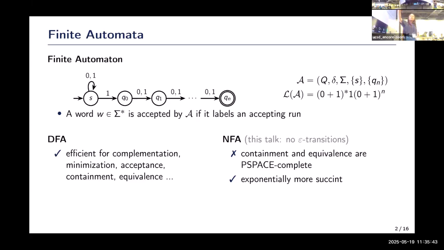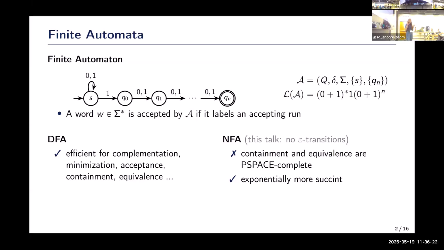Here I have an NFA because of this non-deterministic transition around the state S, and this non-determinism is used to guess which is the one that starts this chain of the last n letters. So here I only use a linear size NFA to express this language, and expressing the same language in a DFA would require an exponential number of states. This is why we want something like an NFA, something succinct, but we want to be able to do all those operations and solve those problems efficiently.